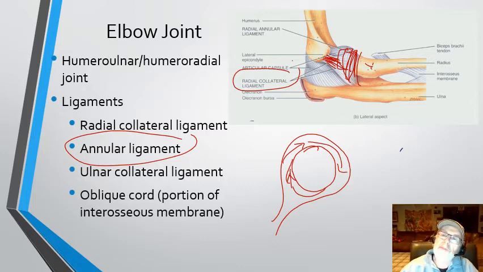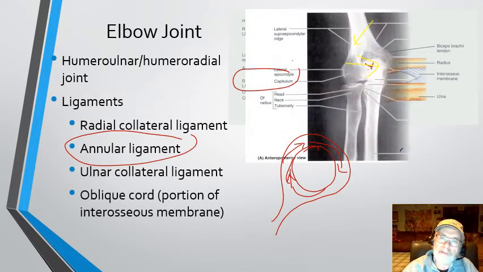Well, sometimes what happens is when I get a quick yank, it pulls that radial head, which would be underneath here, out from underneath that annular ligament, or at least partly. So the kid has trouble rotating their forearm. They just have to pop it back in, put the kid in a sling for a while, and the kid's fine. Just don't walk in traffic. That's all. Hopefully they'll learn the lesson.